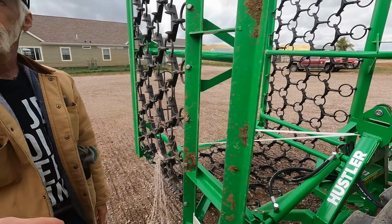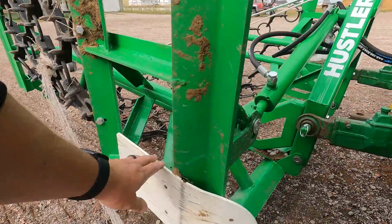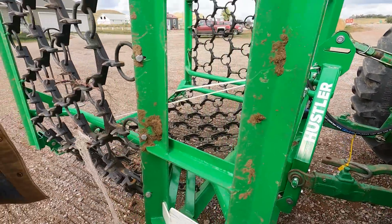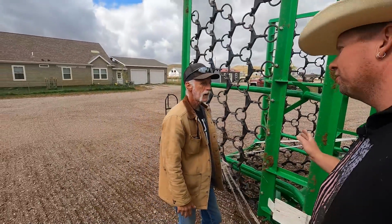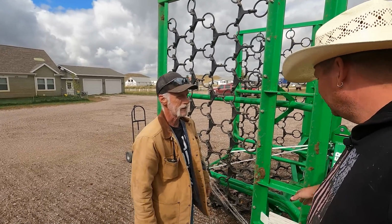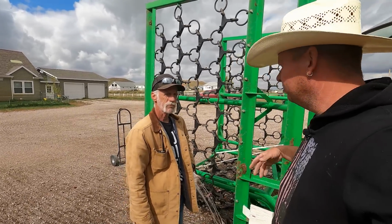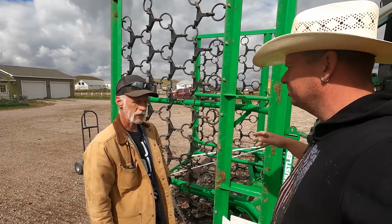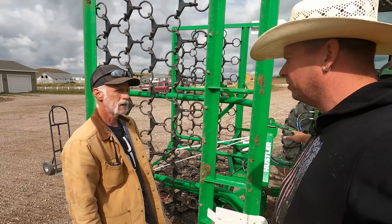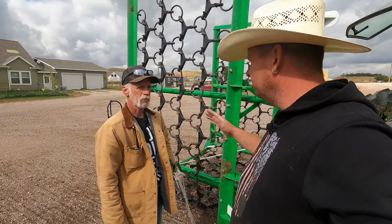And that's why we were digging up all the gravel and moving it around instead of actually leveling it. So if a set of these skids, just like them, were on the other portion, you could technically, probably, maybe not according to the manufacturer, but I'm no engineer, I think that would work. And you could do a narrower area, right? A lot of us have drags that we'll put behind the four-wheeler, and this could actually work. And the nice thing about this, being on the three-point hitch, is you control your down pressure. Obviously with the other one, you have no control over that.